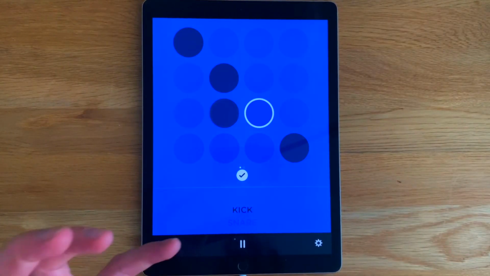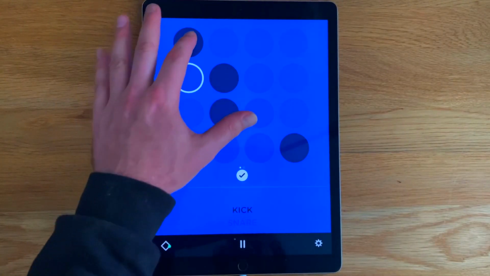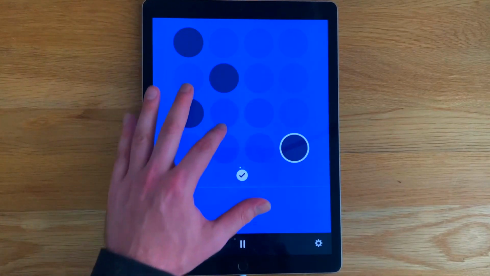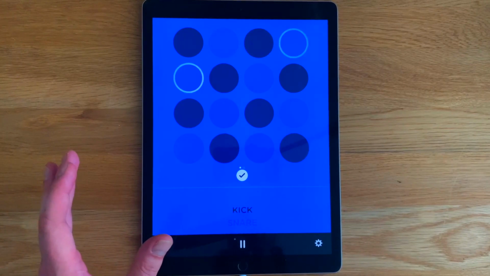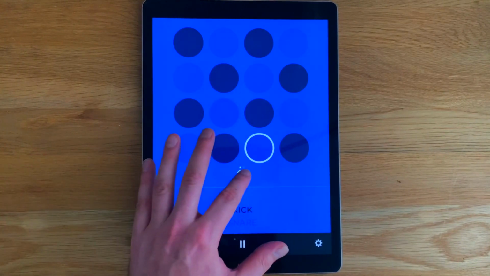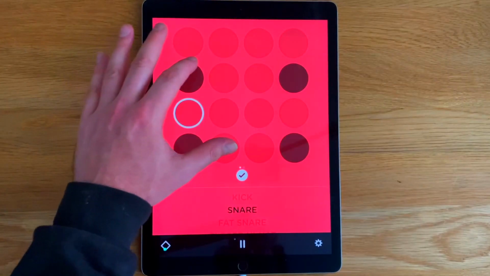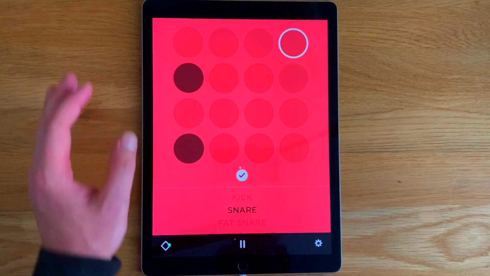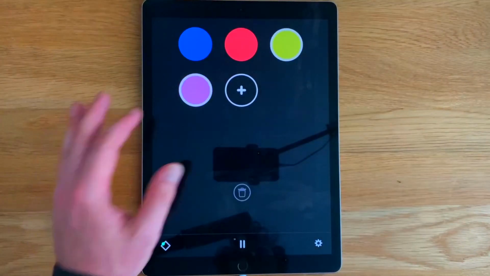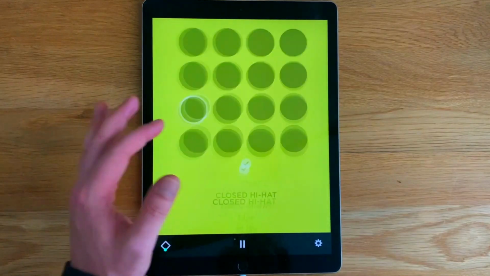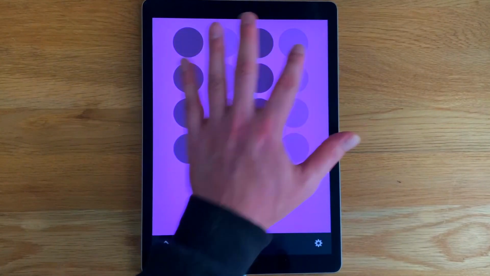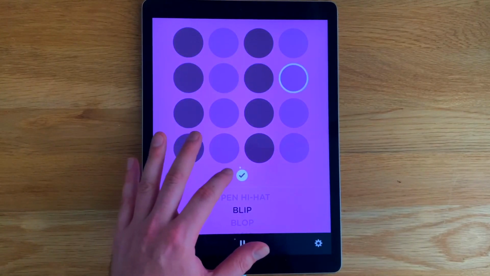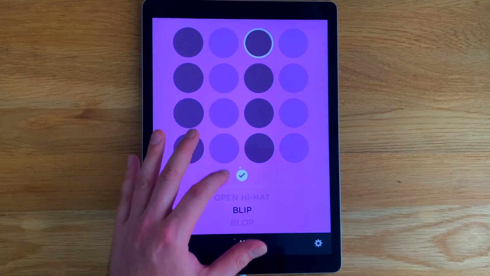The other thing to experiment with is repeating patterns. If you create patterns on these circles, you might end up finding that you have something that sounds really good. And that's because patterns sound good in music. Lots of music is just repeating patterns over and over again. So have an experiment with the drummer here. Create some patterns on the different sounds and see if you can come up with an amazing drum beat.